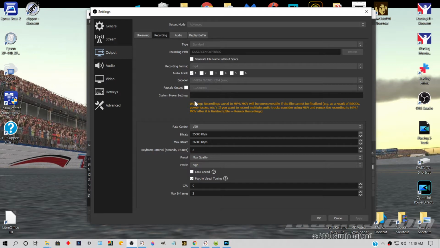There is a setting here that you can do what they call a remux, and I do not have that checked. I'm kind of playing with fire, because if you have a blue screen of death or other power loss, what you've recorded up to that point is rendered unusable, whereas if you have that checked, it becomes an MKV file. And then when you get done, it has to remux, and that can take a lot of time with an hour-long recording, so I do not have that checked.